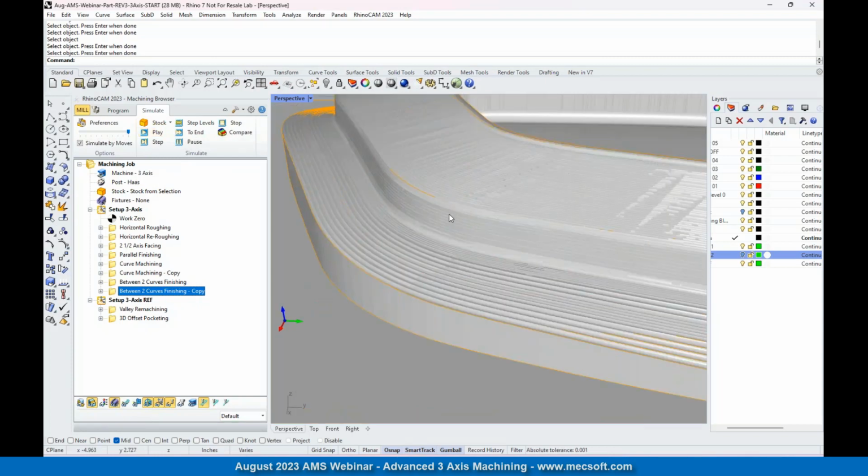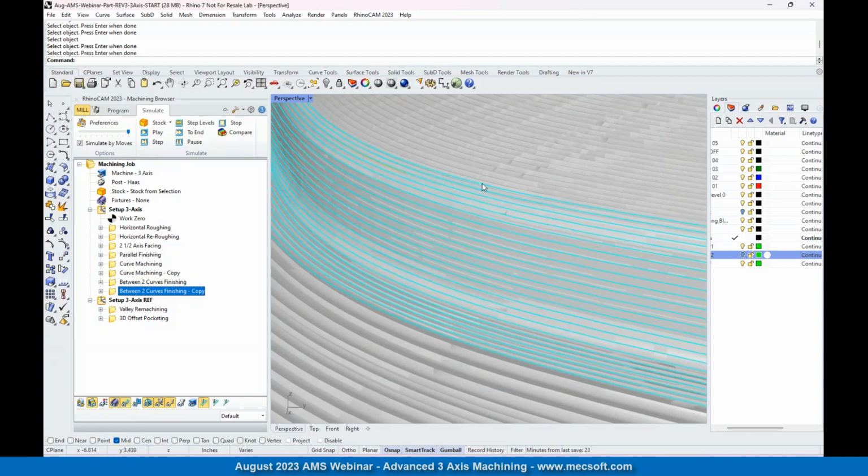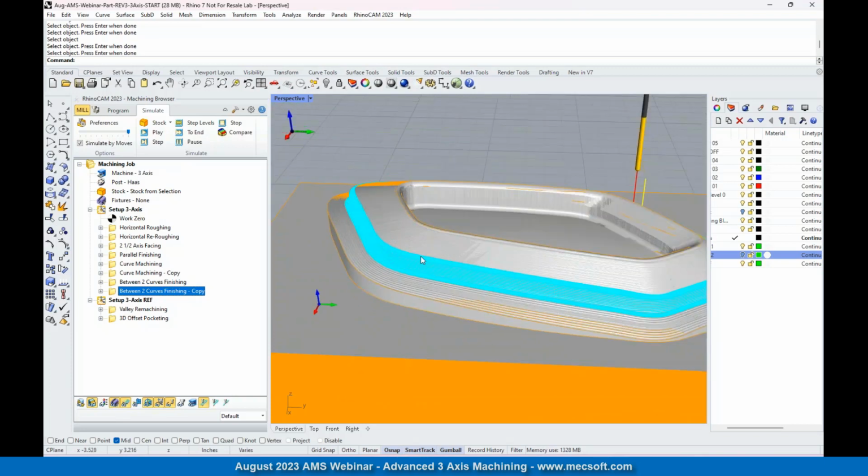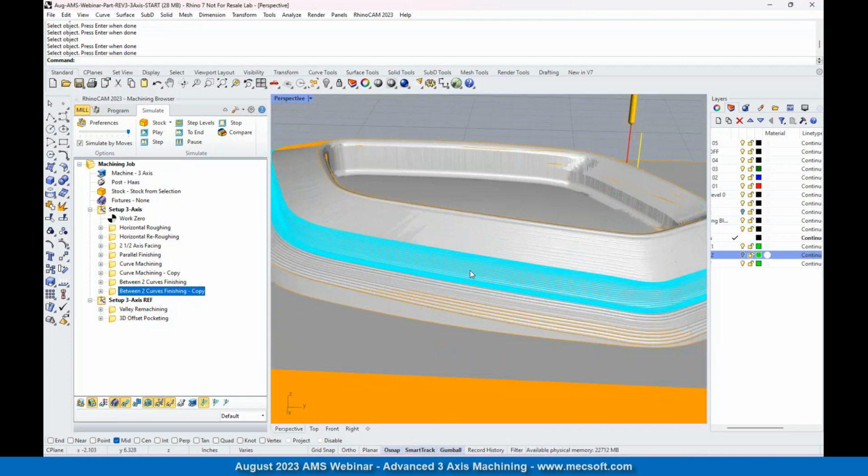So what's neat about this operation, if you turn the toolpath on, is that it's not like a horizontal finishing where, as you get closer to horizontal, the distance between the toolpaths becomes greater or lesser depending on the topology. This is actually mapping the width of the paths onto the surface, even if it's a vertical wall. It's very similar to a 3D offset pocketing, okay? But you're using two curves, from one curve to the next. That's another very good operation in your professional toolkit, especially for molds. Okay, so we got that one done.